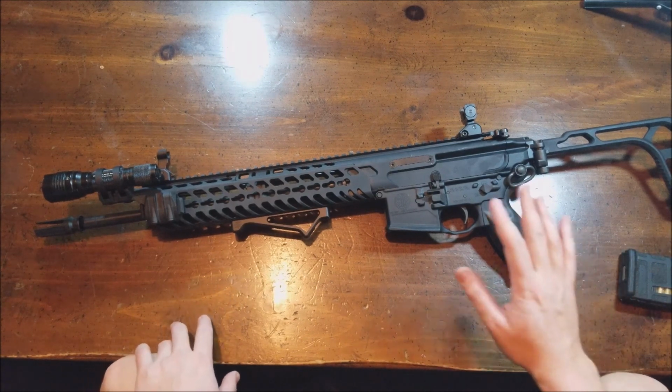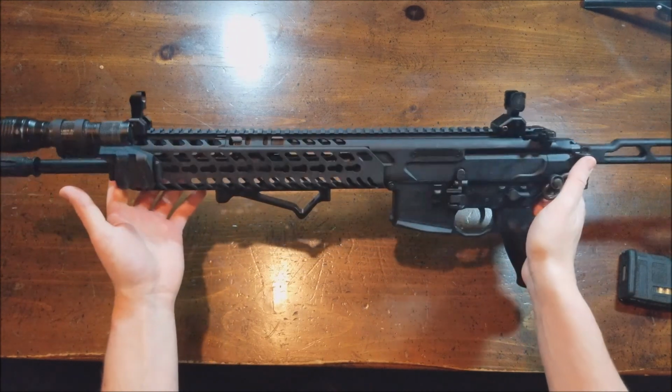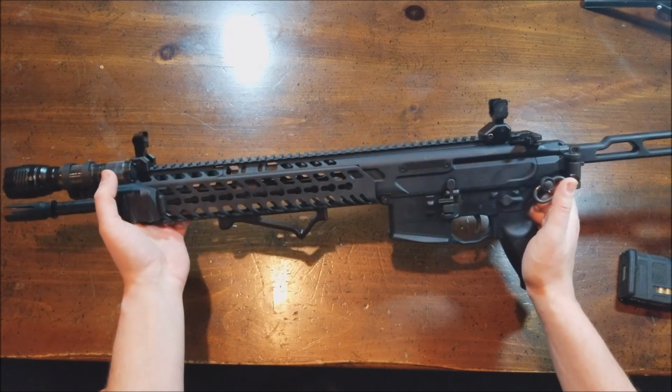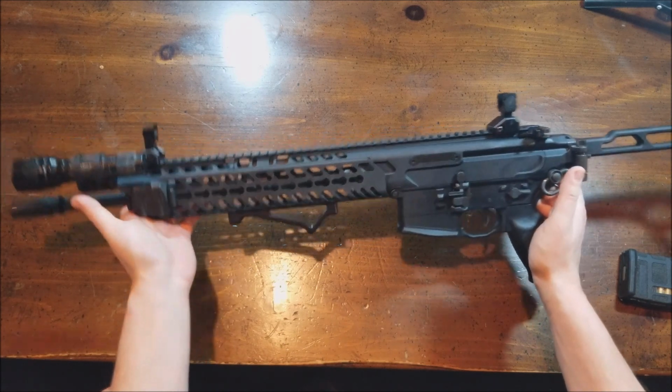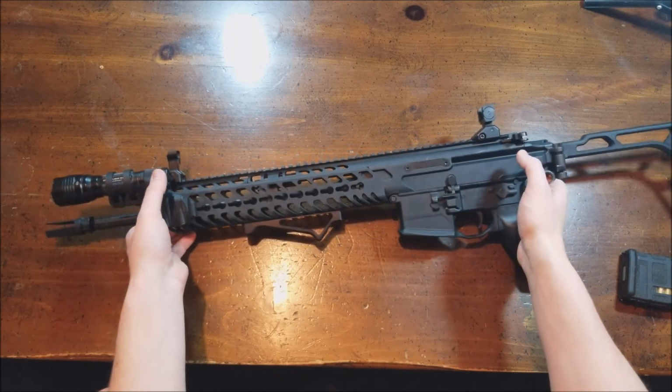One thing that I do want to do, you might have noticed, is an optic. I want to get a red dot for this. I'm throwing around the idea of getting the Trijicon MRO. I don't want an EOTech. I want to keep this kind of small or lightweight, so I don't want to add the EOTech. It's kind of big and bulky.